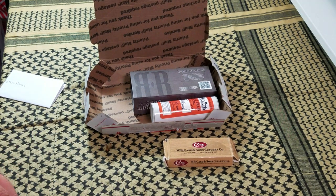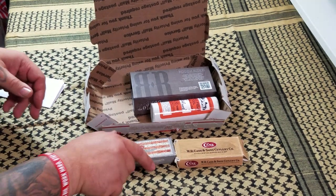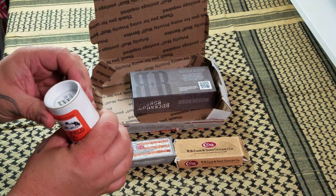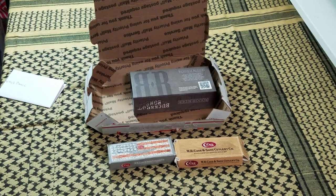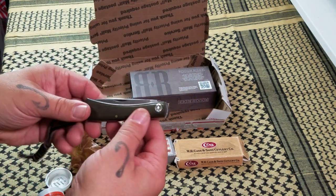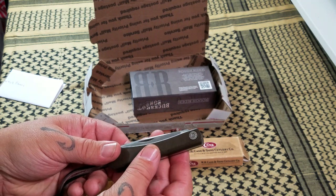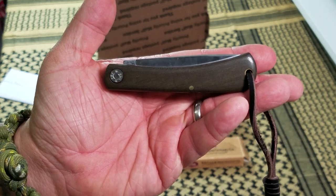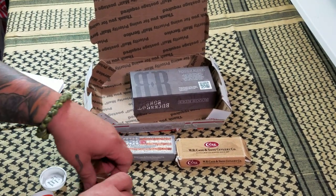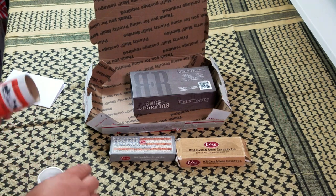These are excellent, beautiful knives. Like I said, I don't know why I don't have more of them, because they are beautiful. They're great for EDC — they make a perfect backup EDC knife. I don't know that I would EDC one for protection; that's where the knives I typically review come into play. But we've got a Great Eastern Cutlery here — OD green linen micarta — all wrapped up in wax paper. Oh man, how can you tell me that's not a beautiful knife? Nice little leather lanyard on it. That is absolutely terrific. That kind of reminds me of the bushmaster bushcraft knife I just did a review on — very similar kind of sod buster frame on it.